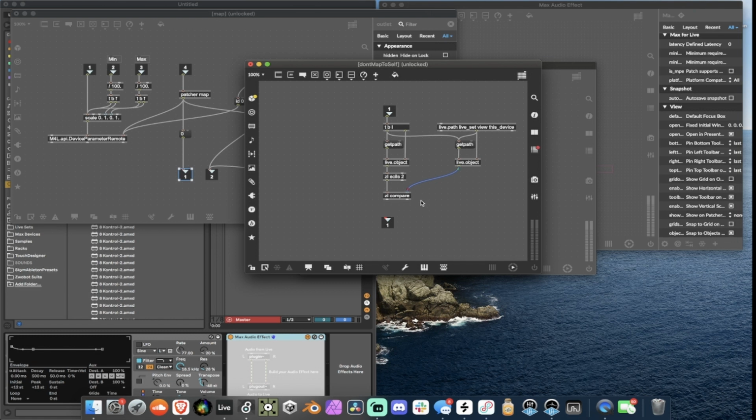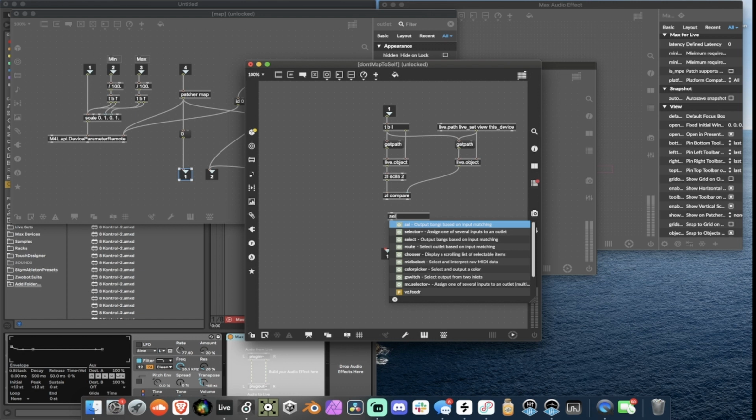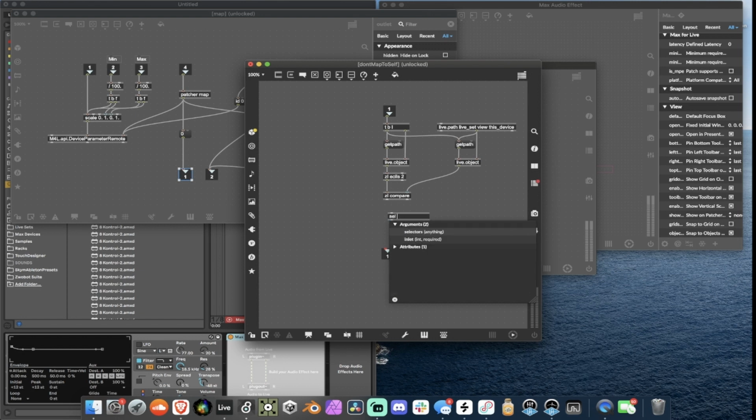And if so, it's not going to allow us to map to it. It's going to open and close gates to prevent us from doing such a thing. So this is getting the path, and I think this is getting the path of itself, and then saying if they're the same, then we're going to output this kind of logic where we use the sel, which outputs a bang based off the input matching.